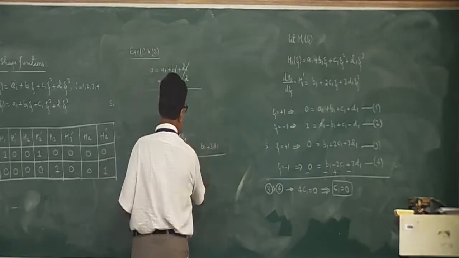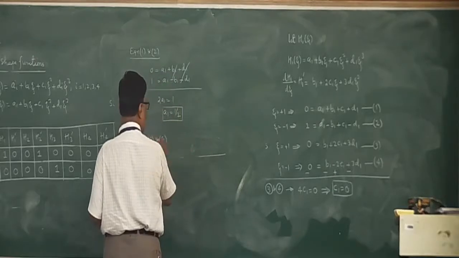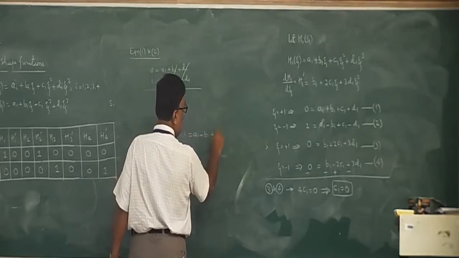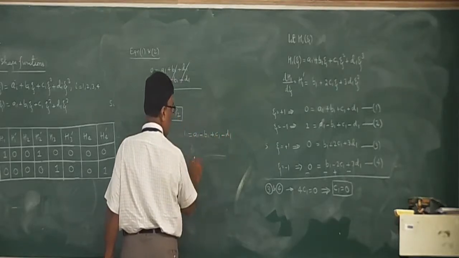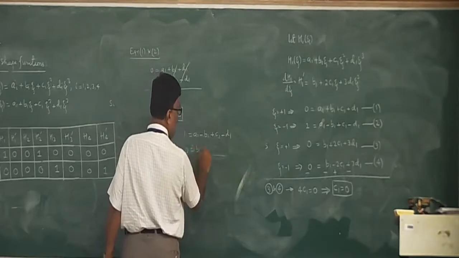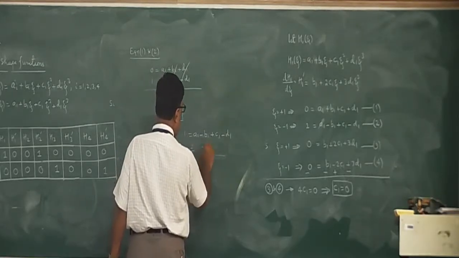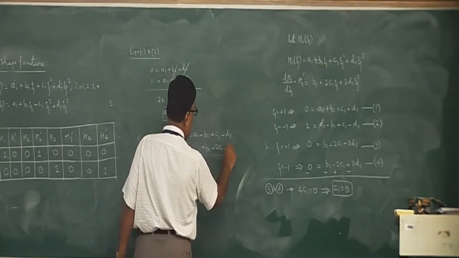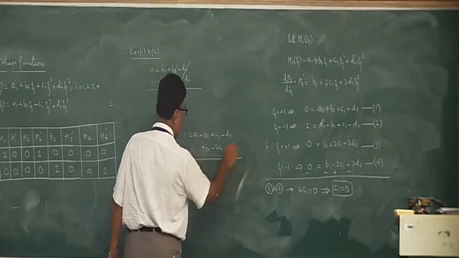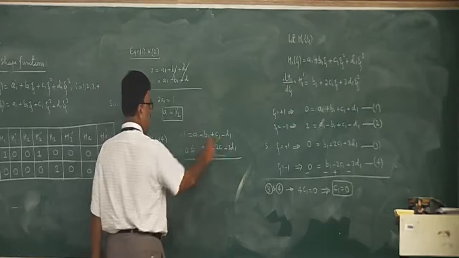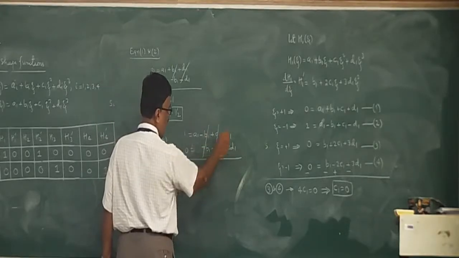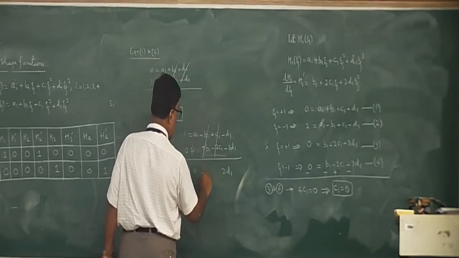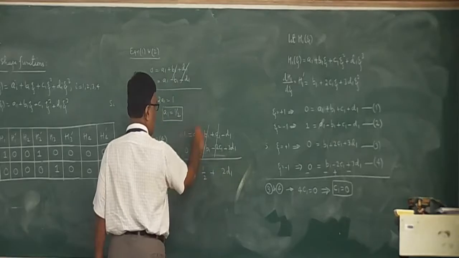I think we can take 2 and 4 instead of 1 and 2. 2 and 4 will be better. 1 equal to A1 minus B1 plus C1 minus D1. 0 equal to B1 plus 2C1 plus 3D1. Taking minus B1 plus B1, okay, fine. If I take like this, what will happen? Anyway, this is already gone, C1 is not there, so this is also gone. So this will be 2D1. 1 is equal to half plus 2D1. This is because already you have calculated A1.